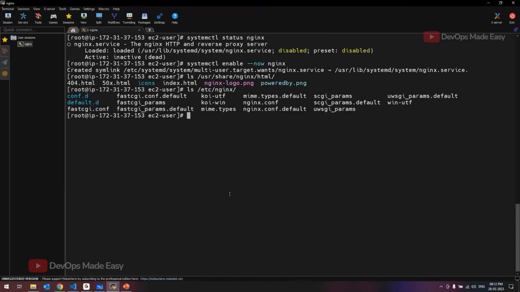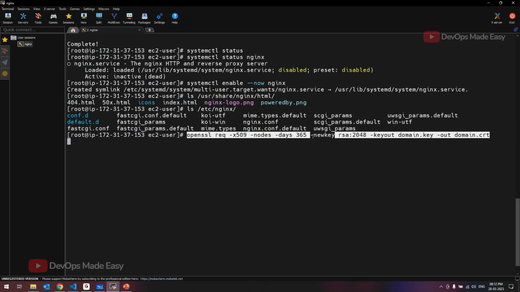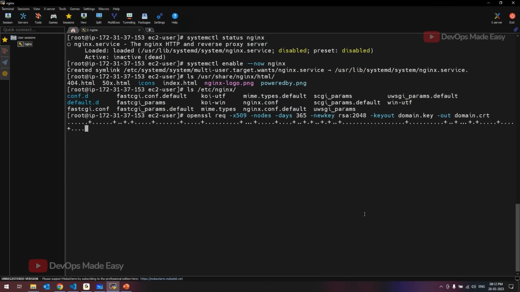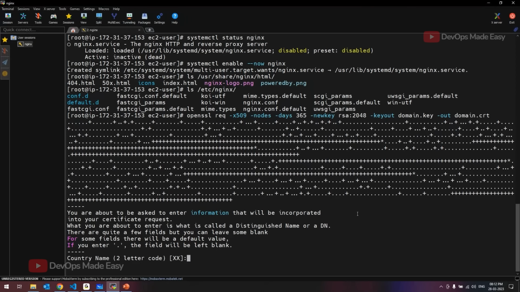Now let's see. So, request for the certificate, input is key. Automatically that key will be created. That's why it is new key here, and the output is CRT. Now it is asking for the CSR information, so let me give it. Country name is this, state is, let's say, Karnataka, locality is BLR.